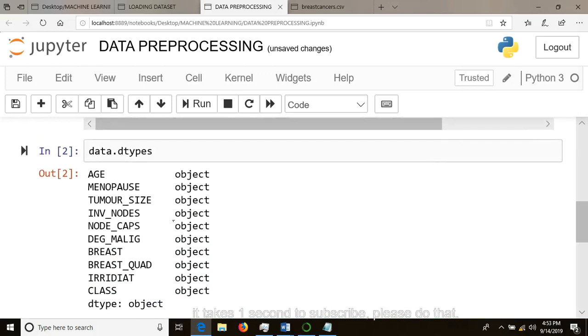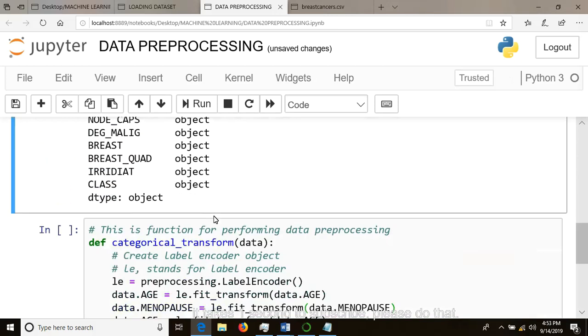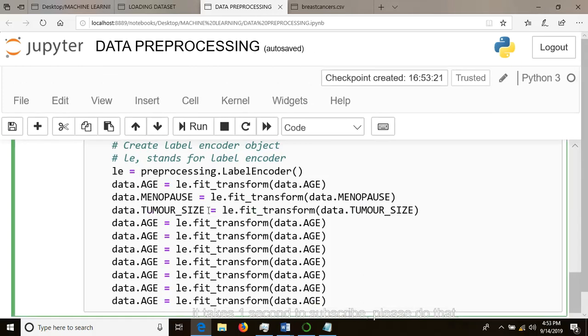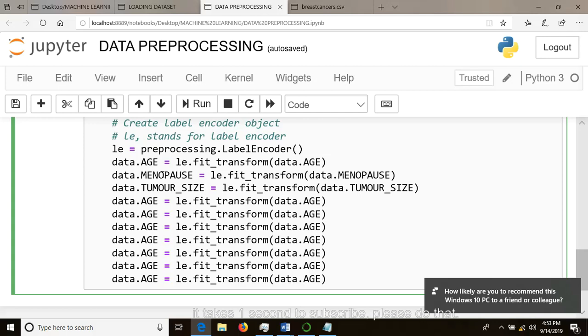So the third column is tumor size. So you can remove this, and here you can replace it. So we have done 1, 2, 3.